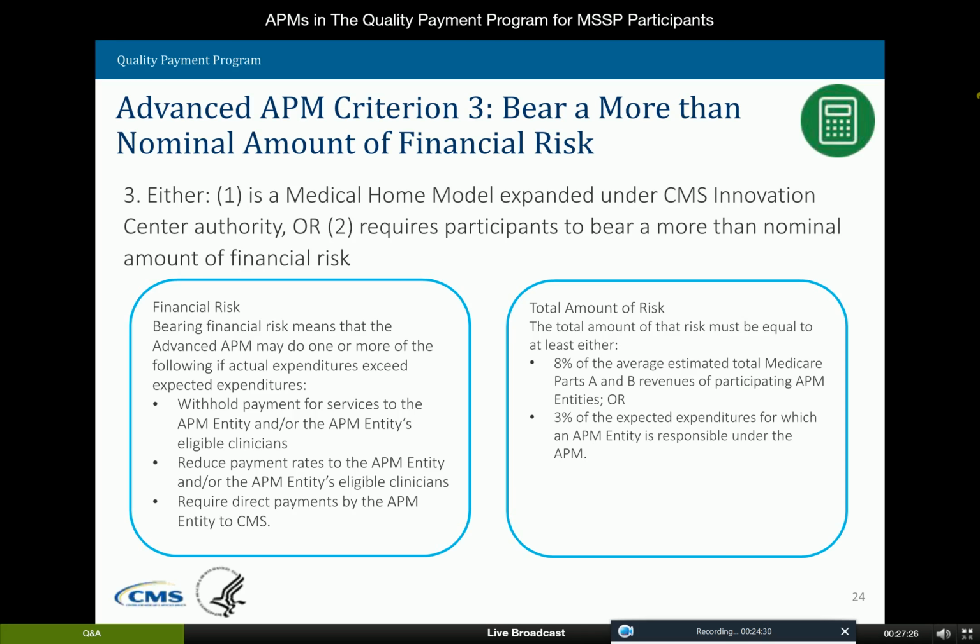We also created this extra option that instead of just looking at a percentage of the benchmark for those expected expenditures that must be at risk, we allow a model to be designed on, or an APM to be designed on, the revenue of its participants so that there can be a total risk cap associated with revenue rather than that total cost of care benchmark. And so you'll see that when we provide more information and talk about what we've considered for Track 1+, and we have that in a few of our other rollout materials and fact sheets.